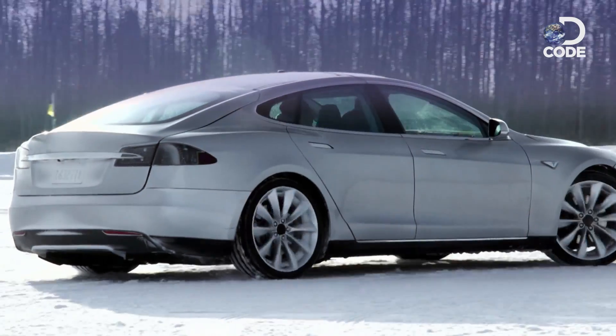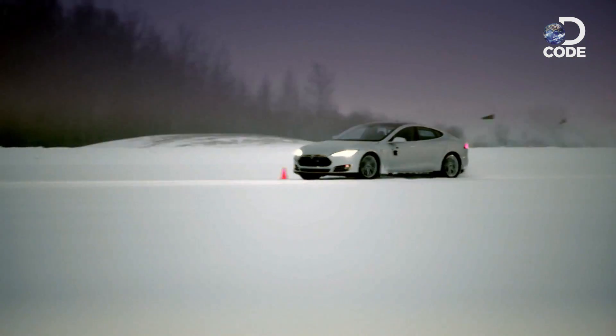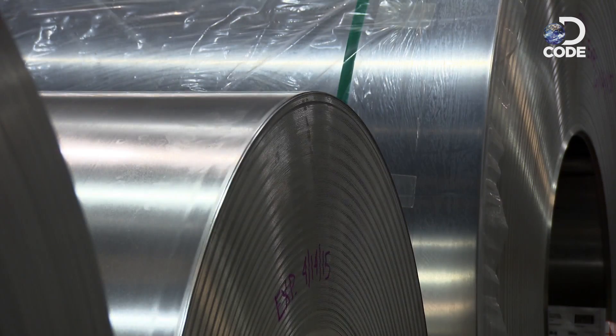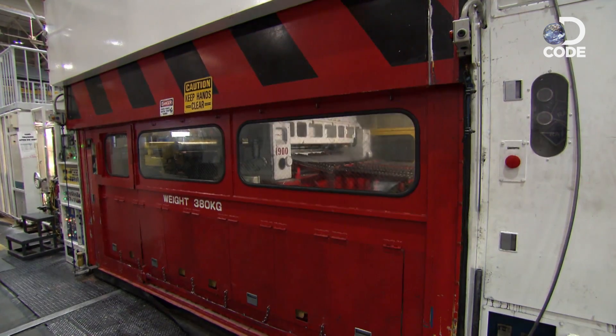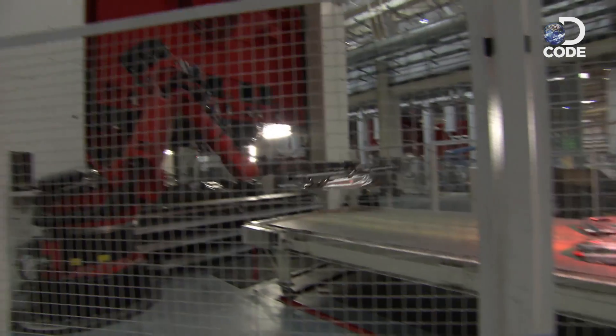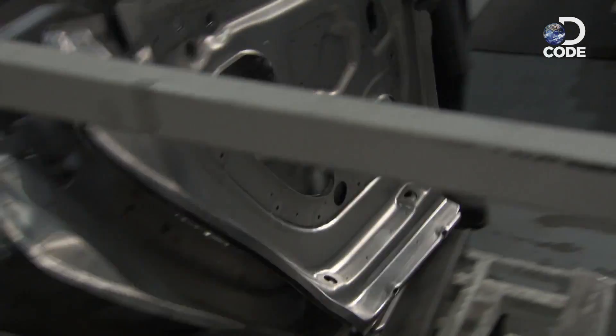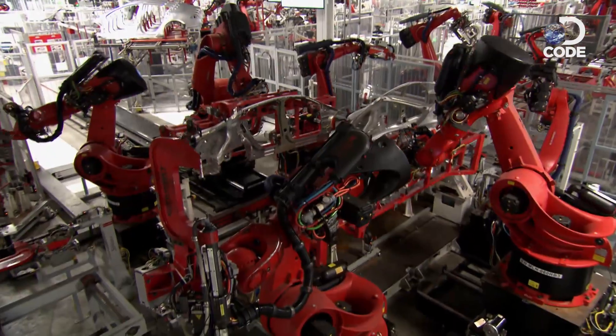Until now. To be super fast, you need to be super light. By using aluminium instead of steel, the car's weight is cut by 100 kg. The metal is put through a hydraulic press, shaping a new body panel every 6 seconds. Now that's efficiency, pulled off only by robots.